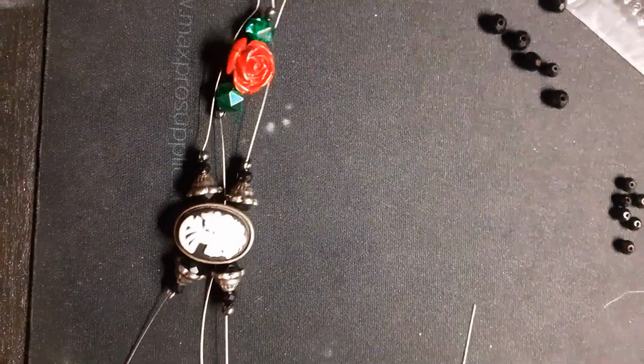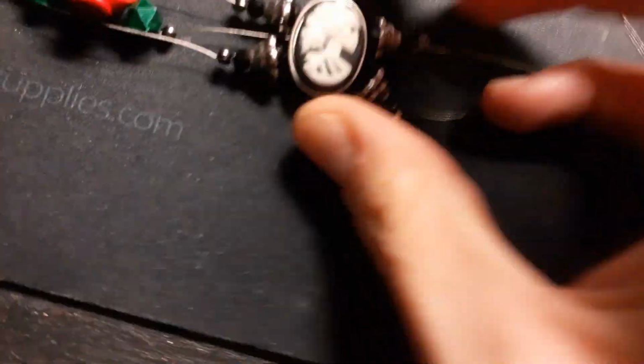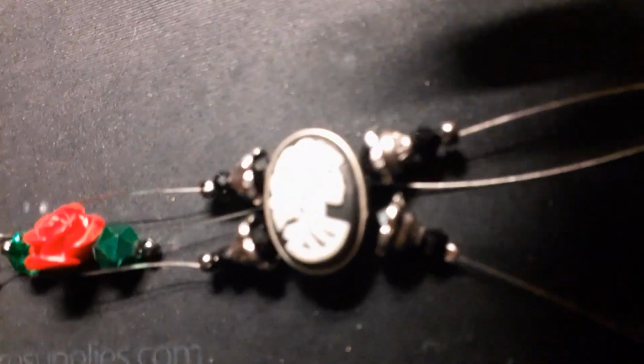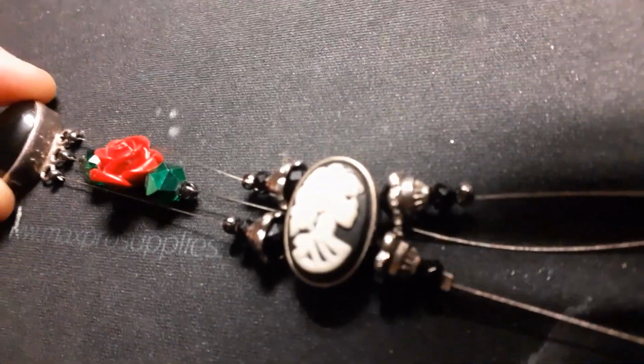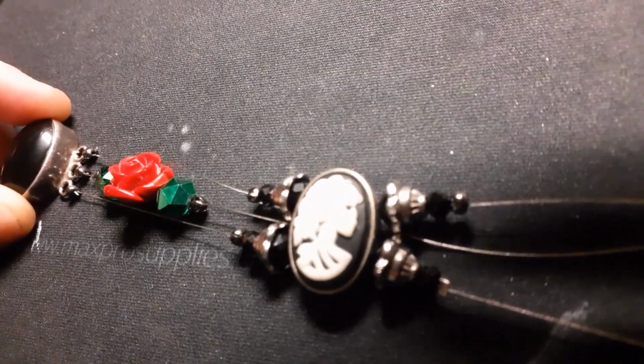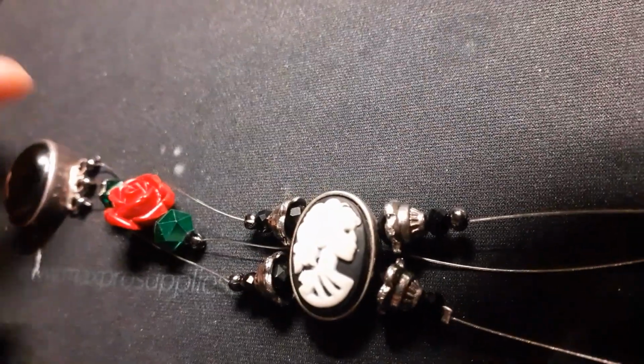Okay, you guys, this is what we have so far. Sorry if it's a little loose still. That's just because the tension's off. Here, let me see if I can get the tension to be better. But yeah, this is kind of what it's supposed to look like. We're just going to stick with this pattern the whole way through.